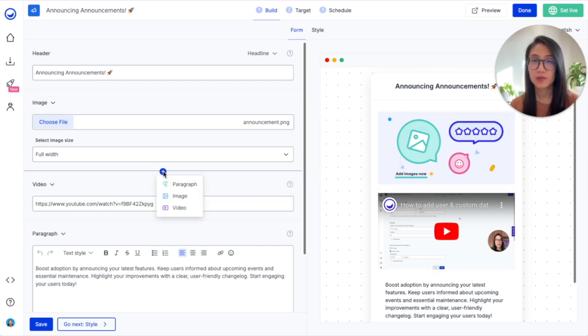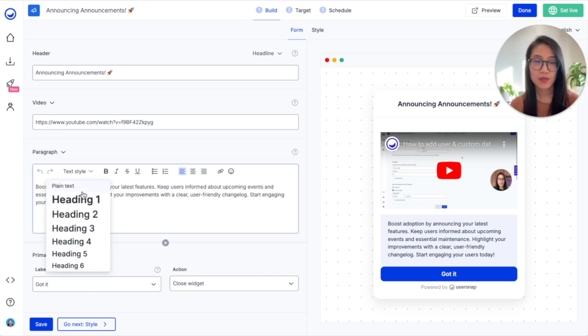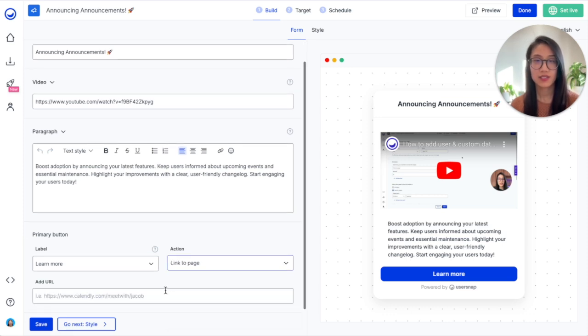Of course, you can add multiple fields as you see fit, and you can also change the order for them. With the paragraph field, you can put in your text, you can format it with different headings so that it's easier to read. There's also emojis and links. And with the call to action button, you can have a simple one, or you can have one that links to a page such as your landing page or your help center documentation for people to read more about it. Let's just put the video URL over here.